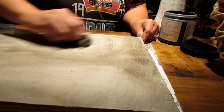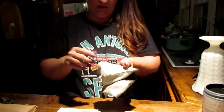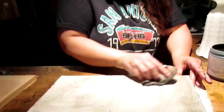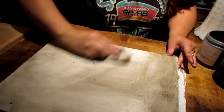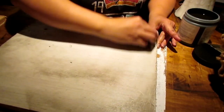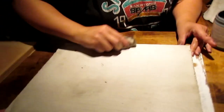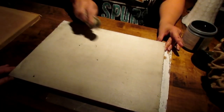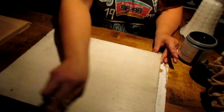All right, so we got that done. Now I'm gonna fold my rag, and yep, my hands are gonna be all stained up, but that's okay. Then you're gonna go back and wipe off as much as you can. That's all you do. This isn't the actual glaze that I used, but it does just about the same thing. That's all you do, peeps. One, two, three, and you got it done. There you go.